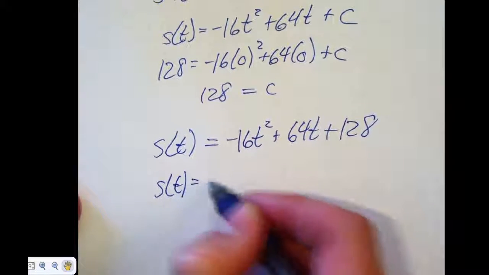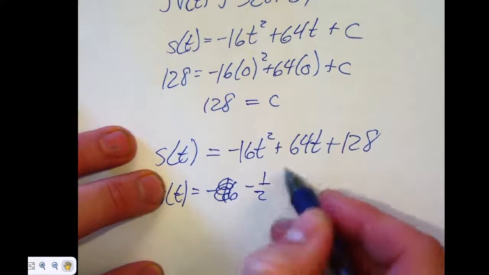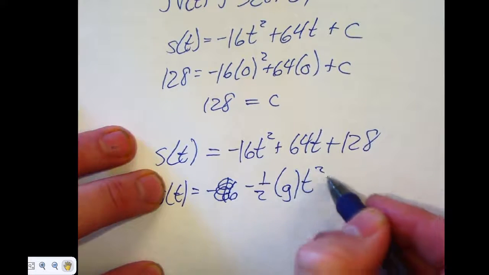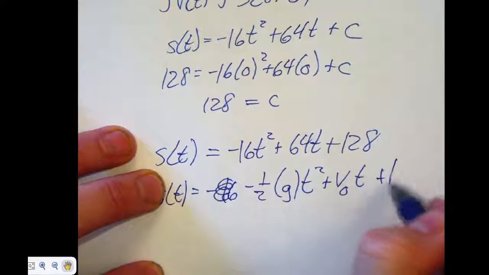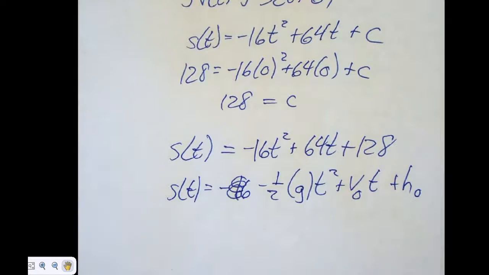So I don't know if you guys use this in physics, but when I taught this stuff in advanced algebra, we used this equation. Is that familiar to you guys? Yeah. So 16 is half of gravity, right? Initial velocity, the v sub 0, ends up there. And the initial height was 128, and that ends up there. And this integration process is exactly why that works. We basically just derived that equation.